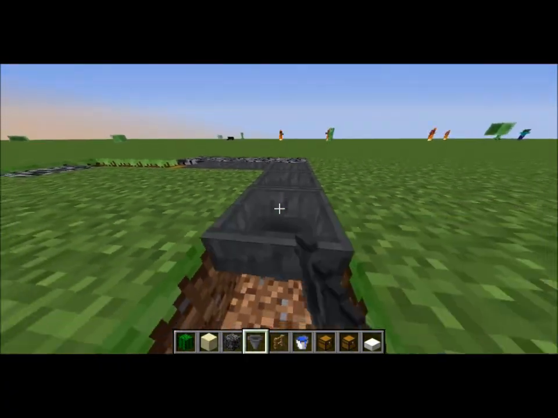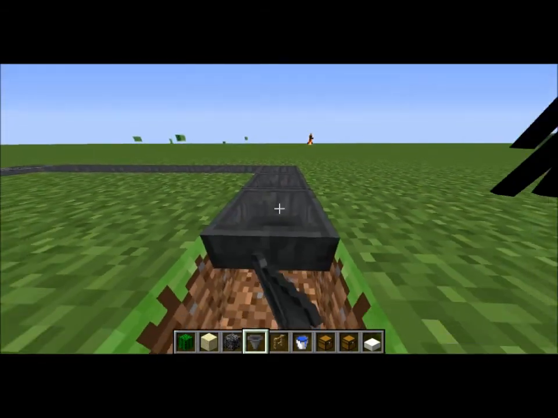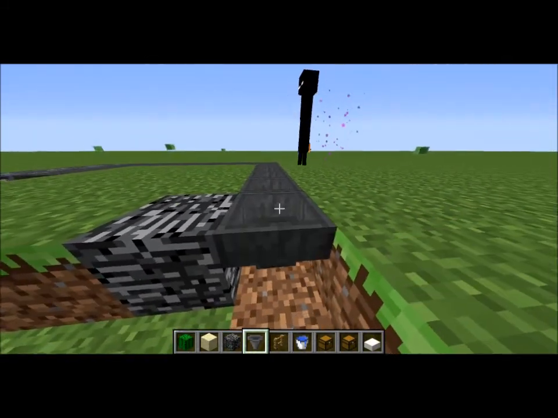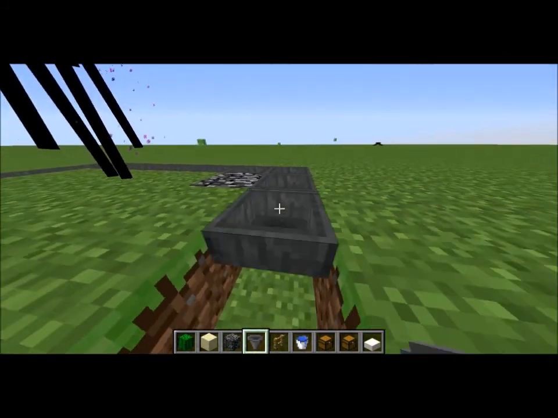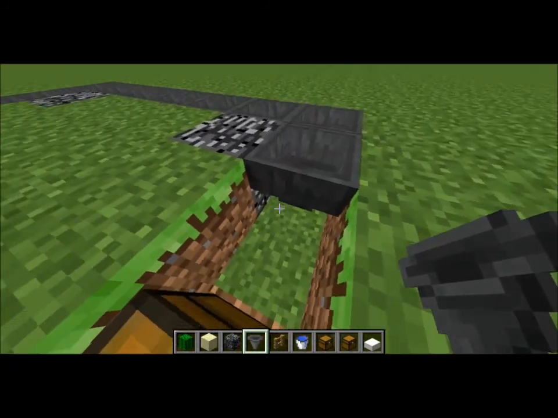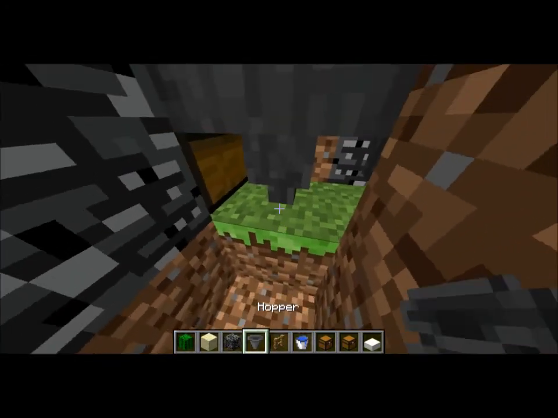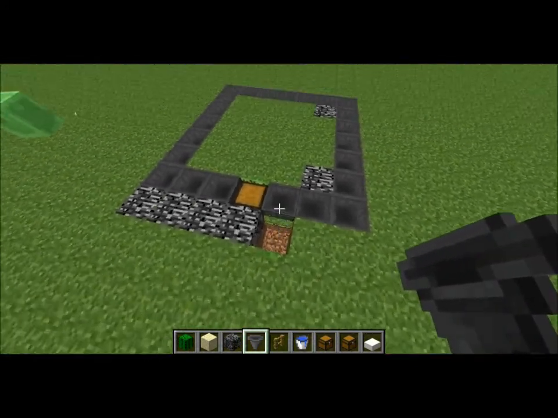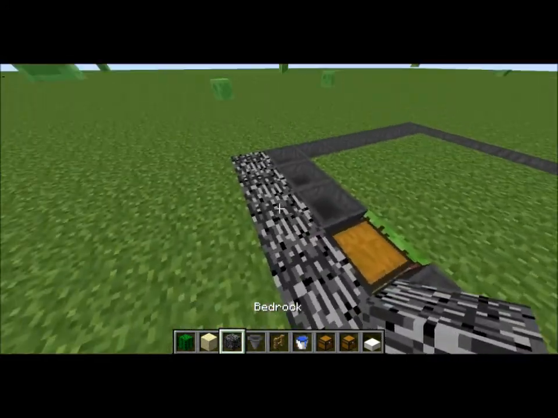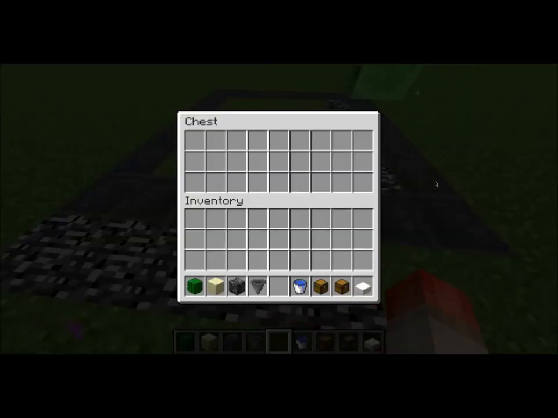And then you've got to do this all the way around, and then this is the tricky part. It has to go down, and you've got to make sure it's not going into the chest. Because this way, whatever item goes in, so your cactus, would go in this big circle within all the hoppers. So see, look. If I put this fence in there, it's routing itself all the way around and should end up in this chest.